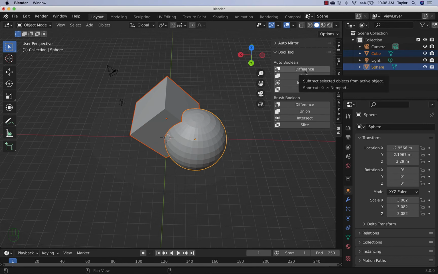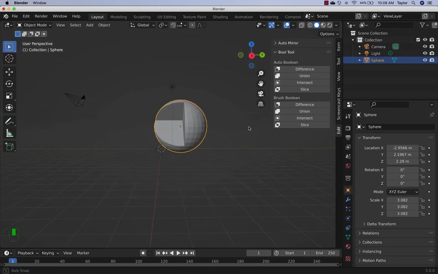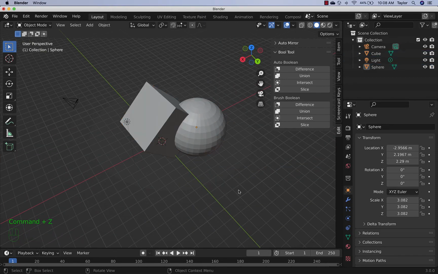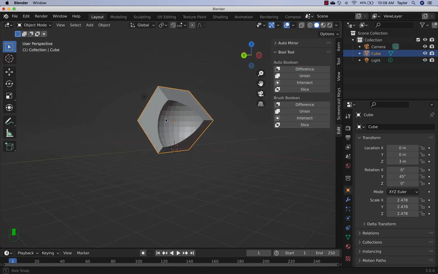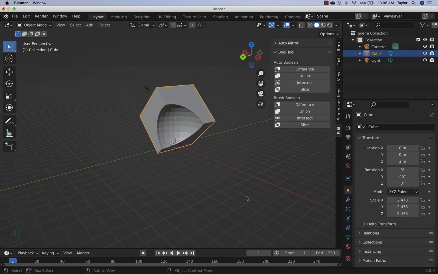And then let's click here under Difference. And you see I've reversed it by accident. So it functioned, but it was the opposite of what I intended. If I hit undo and then click over here somewhere, it is actually the object you're subtracting with, hold Shift, and then the object you're subtracting from, and then I hit Difference. So this is one way that we can start to bite chunks out of something.